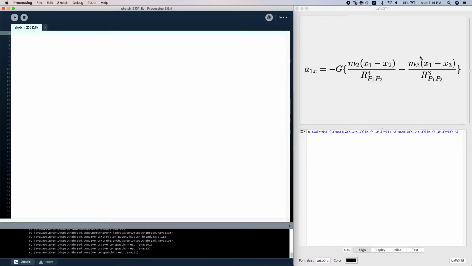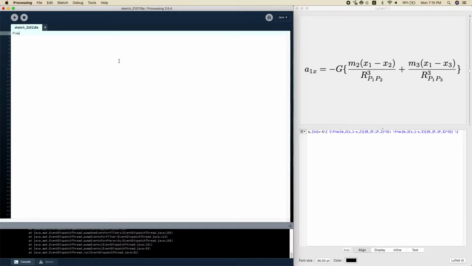It's going to be basically in the same format, but what we're going to have to do is change the values for m2, m3, the radius, and these coordinates according to what it's referring to. You'll get what I'm saying when I start that part of the code. But first of all, what we're going to do is assign these values.